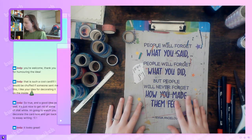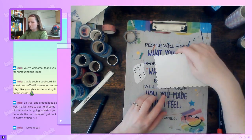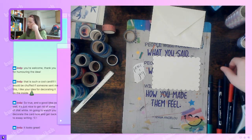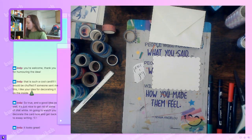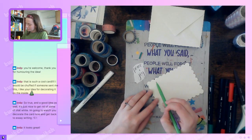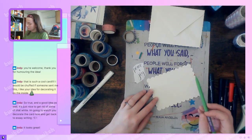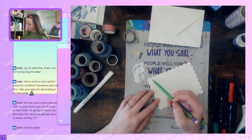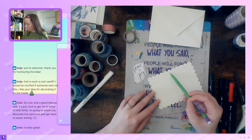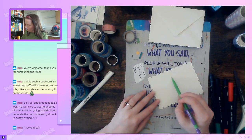Next one. Okay. This one's also going to be quite simple, quite easy, and we're going to turn it sideways. I'm going to start with our pencil actually, because I want to make sure it looks good. So, okay.